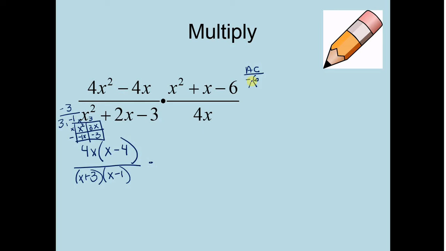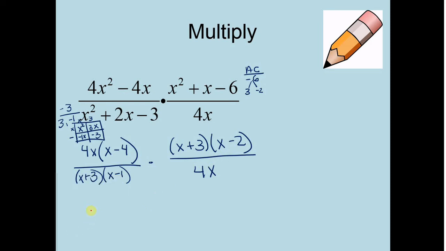Oh, a positive 3 and a -2, right? So I can make this, skipping my box, positive 3, -2. Can't simplify 4x. So now I'm going to change color here.